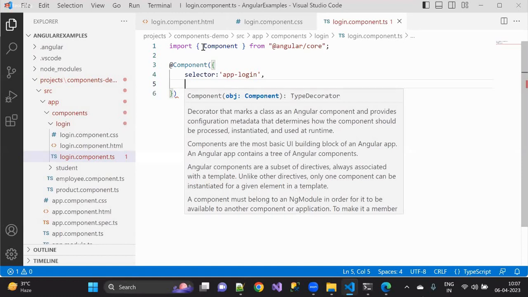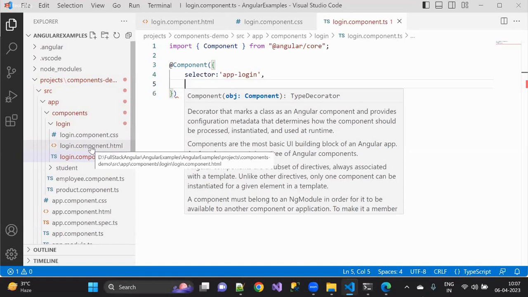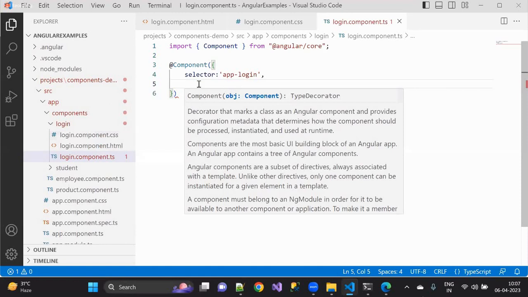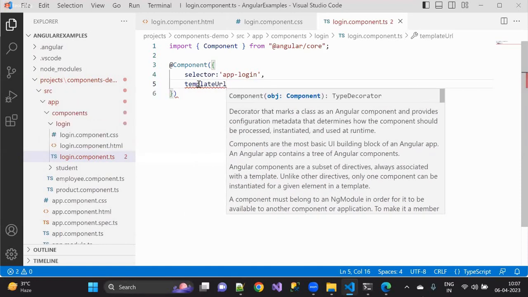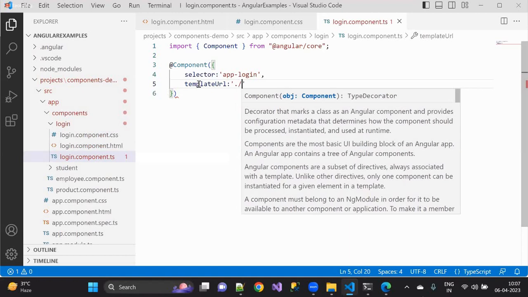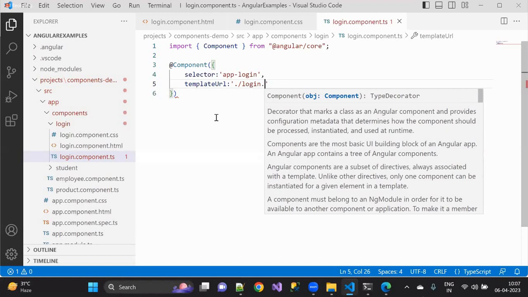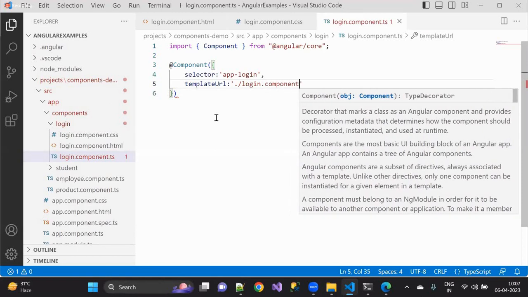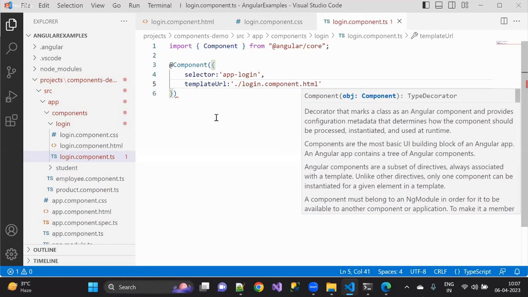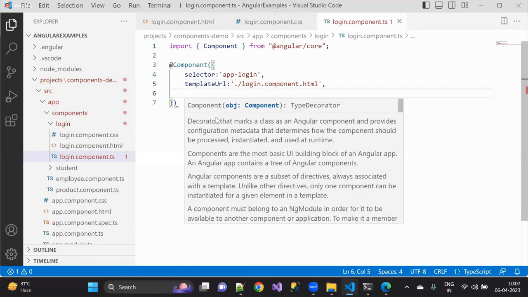Second one is going to be the code behind process here. I'm using code behind the component so that I write HTML in a separate file and CSS in a separate file. The first one is the template URL, which is available under the same folder, login.component.html.